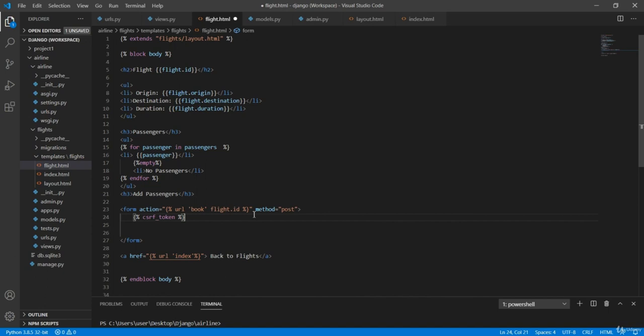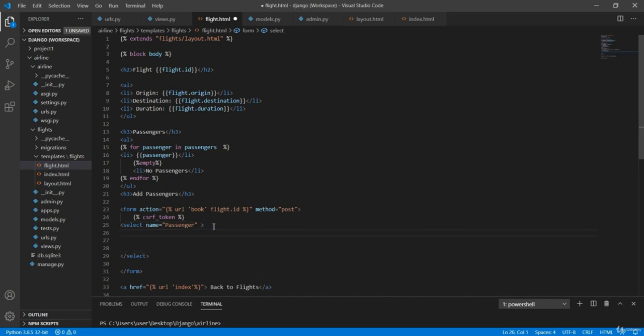And now let's go ahead and add a drop down list, which we can use in HTML, and we could create easily. So select field, we'll give it a name of passenger, so the user knows that I'll be adding a passenger, and the ID is going to be, actually, that's important.